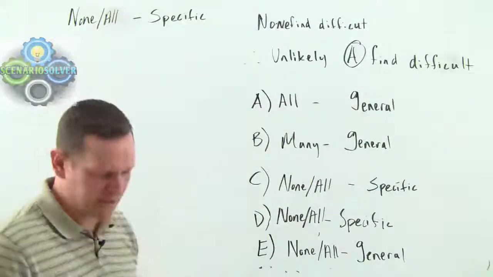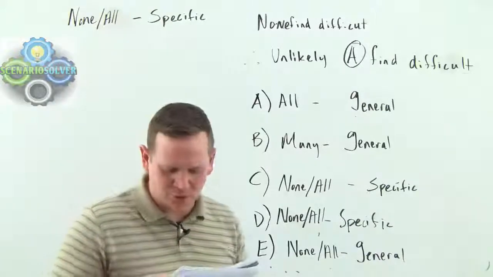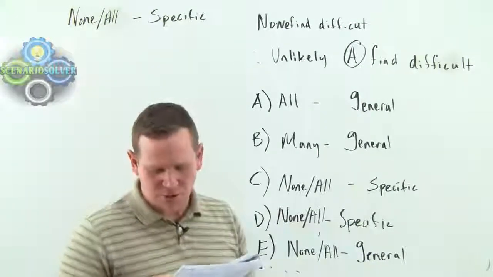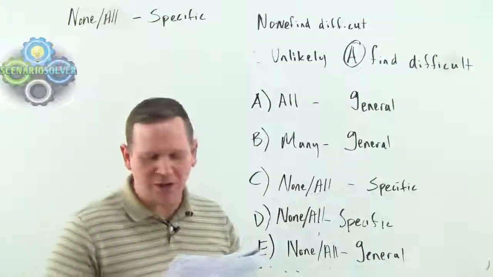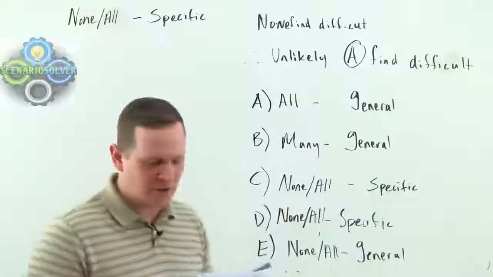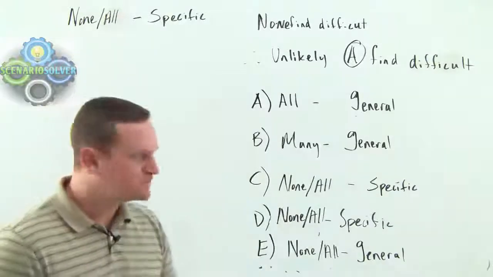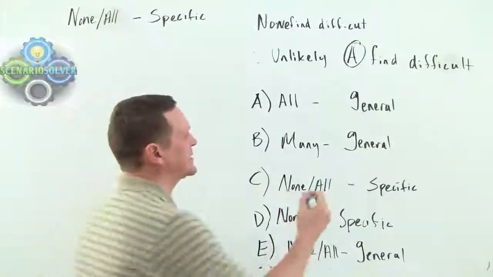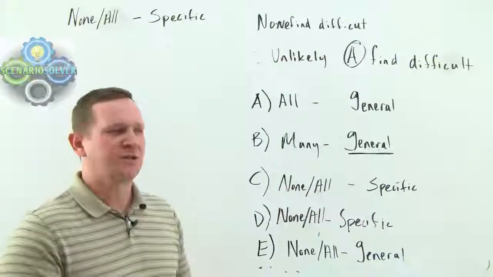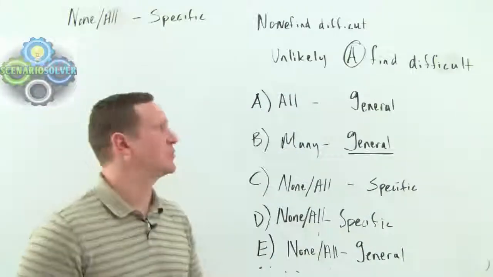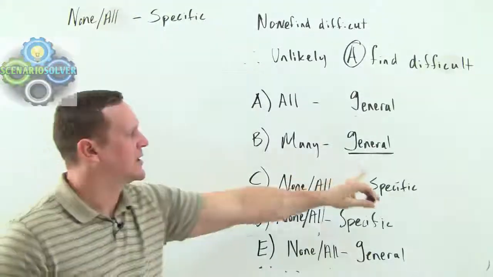So A falls out. B, many of the book reviewers who read Wim's new novel before it was published found it very entertaining. So it is unlikely most people who buy the book will find it boring, okay? So we're back to this concept of general. Most people buying the book, okay? So it's just that simple to distinguish it. We're going from a specific test pilot here to most people.